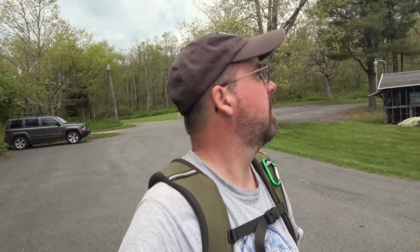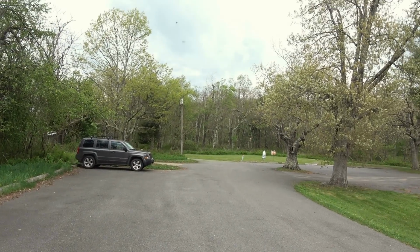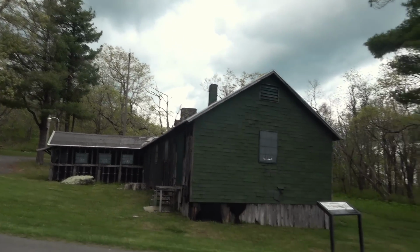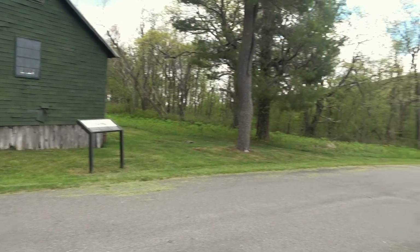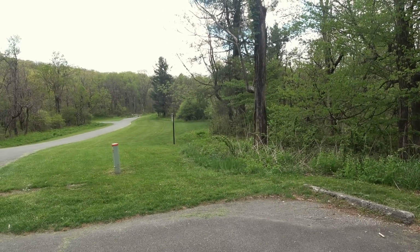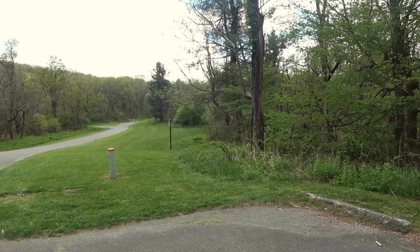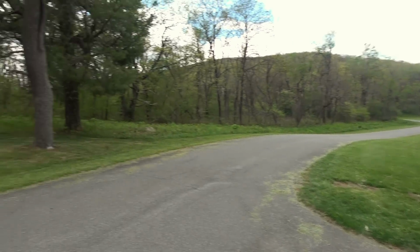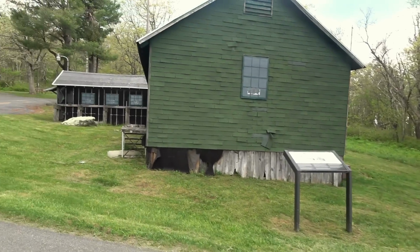So scouring over my map, the map from Purple Lizard Maps, just kind of looking for a quick spot to check out maybe. I think I found a spot. We'll see. There's some parking right here, but those skies are starting to look dark. But I found a spot on the map called Rattlesnake Point. So we'll see. There should be a trail right down here, but this is an old CCC building.